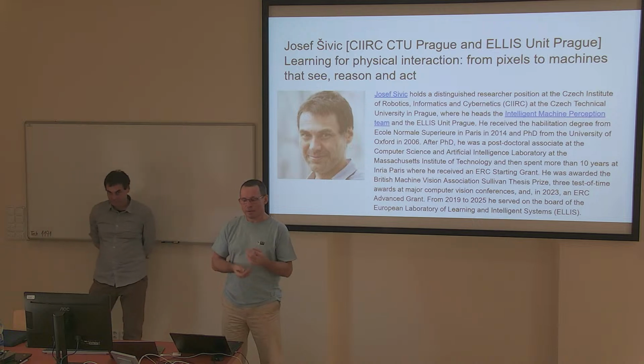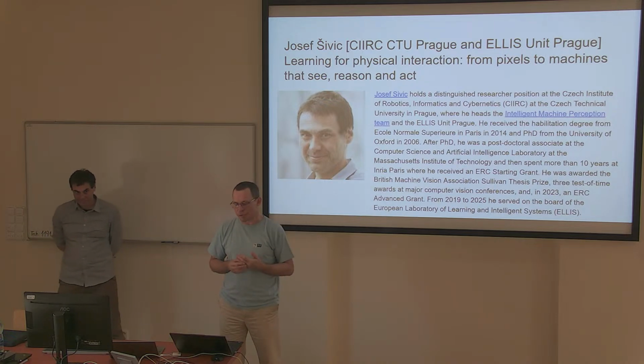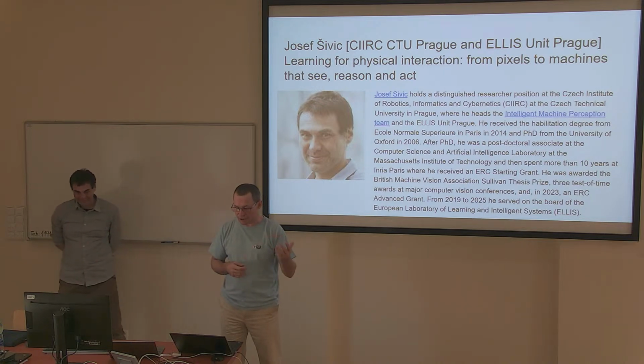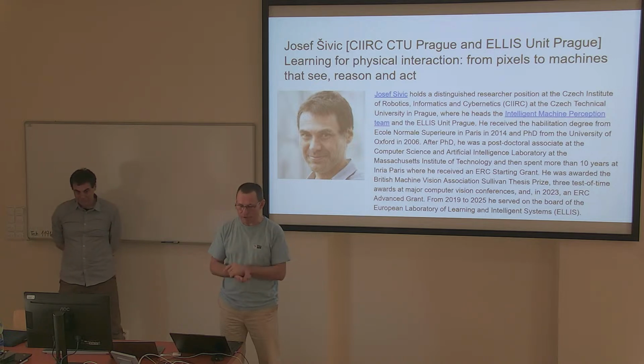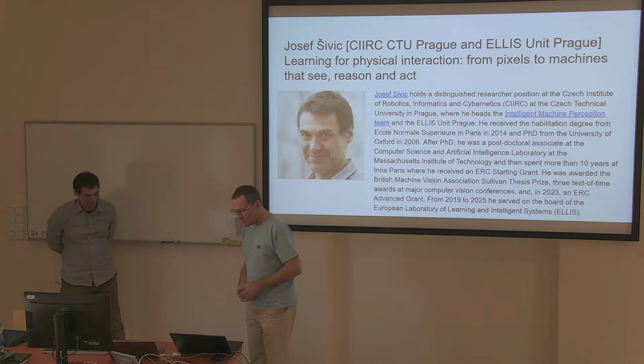Josef was awarded a number of awards, but I think two of them are quite outstanding, because well, the people in Europe usually know the people out of Europe. We have these ERC grants that are really the very prestigious ones awarded by this European Research Council, and it's hard to get them, and you need to be good. And Josef actually has already a second one, so he had a junior or a starting one, and now he's working on this advanced ERC grant, which is really quite an achievement, and there are not so many of them in Czechia and in Europe. So I think I stop here. I give him the floor, and thanks again, Joško, for being with us.